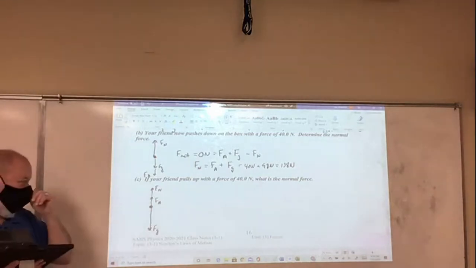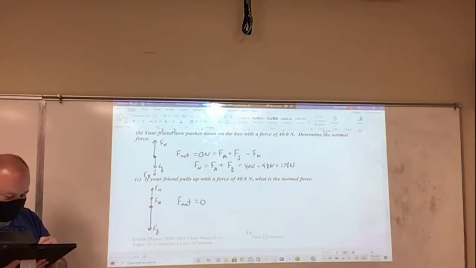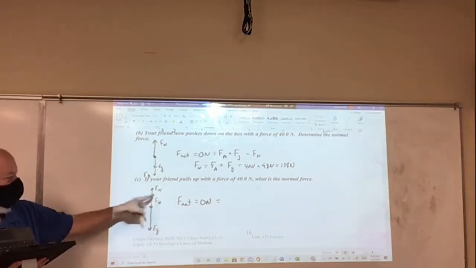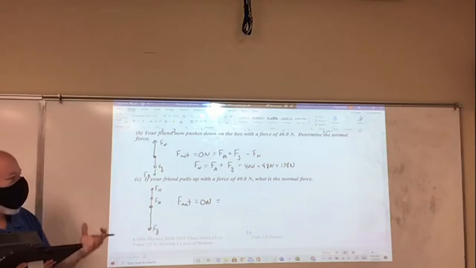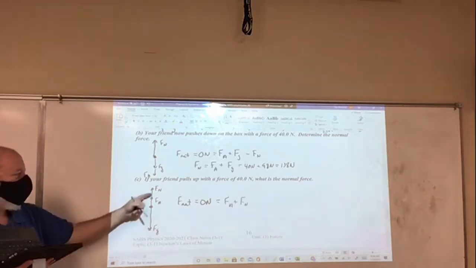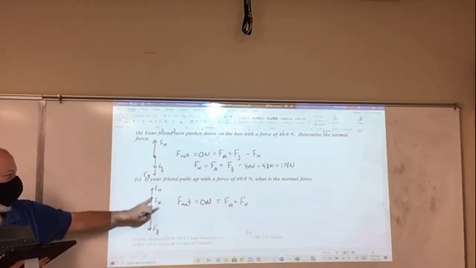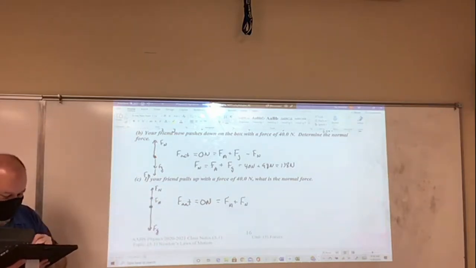Okay? So we can confirm that net force equation: force net equals 0 newtons equals, and since the force applied is in the upward direction, the action is in the upward direction, let's say that's what's being put first, so the applied force plus the normal force. It doesn't matter, though. You could say this minus these two things, or you can say these two things minus the force due to gravity.